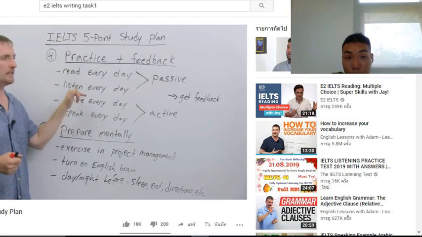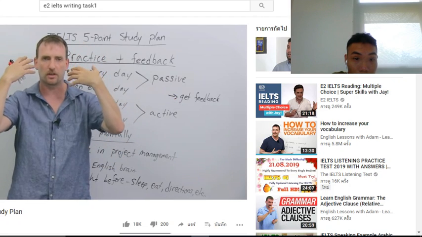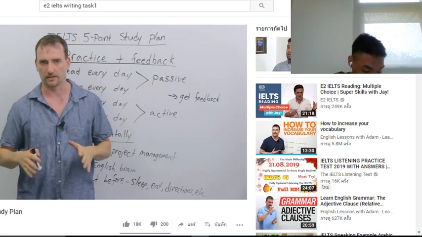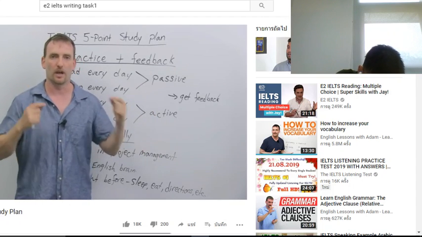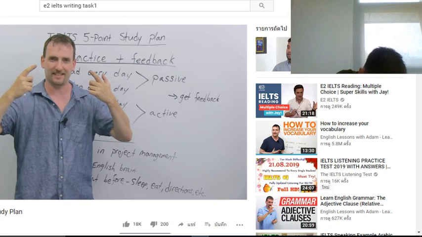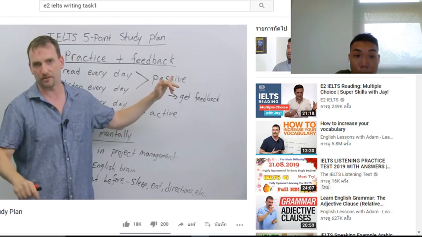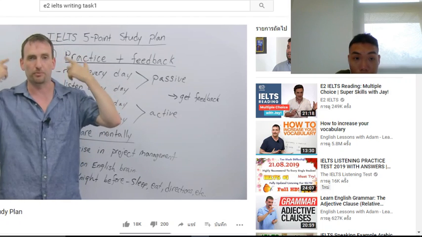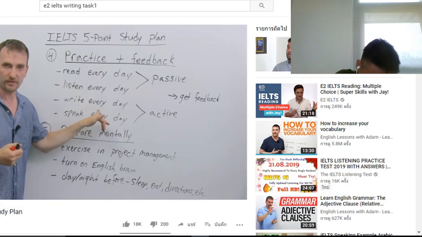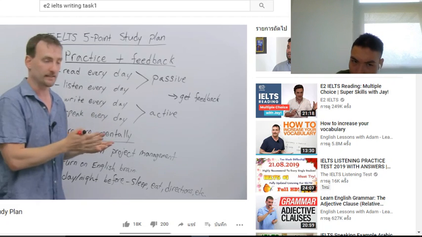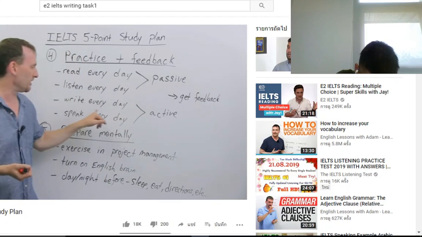Now, keep in mind that reading and listening are passive skills. That means the English is coming into you and you process it and you answer the questions. It's much easier than speaking and writing, which are active skills, where you have to produce the English and then express it. Here, it's coming in, you process, you do. Here, you process, you create, and then you express. Very different approaches, much more difficult. So you need much more practice.